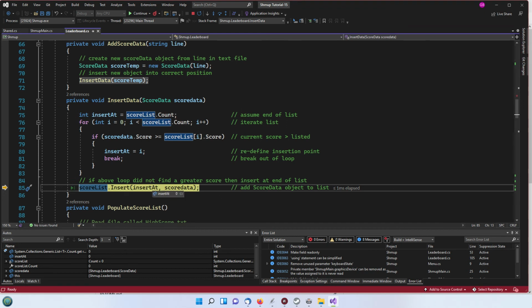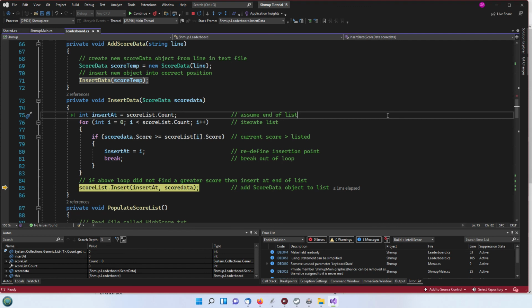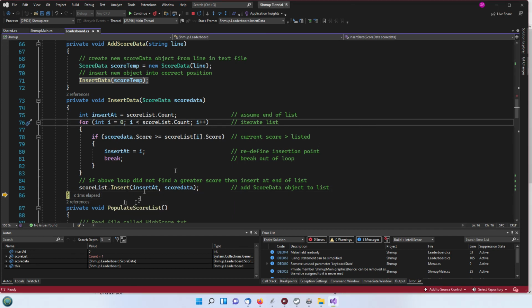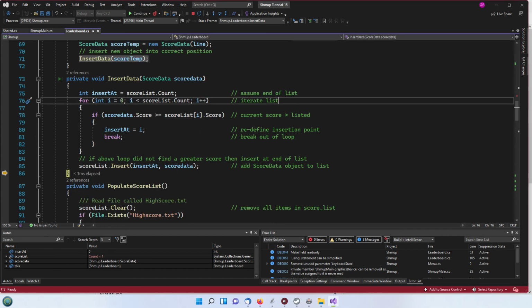So obviously we're going to put it in at position 0, and we're going to put in that object which contains the boss at 7004. So of course this list is already sorted because it's being read in from a file in a ready sorted manner. So we press F11, and now our score list has got one item in it, which is one of these score datas, and if we click on it, it's got the name and the score there. So this will go through the entire list of names. So what we'll do is I'll put a red stop there, and we'll let it run through.